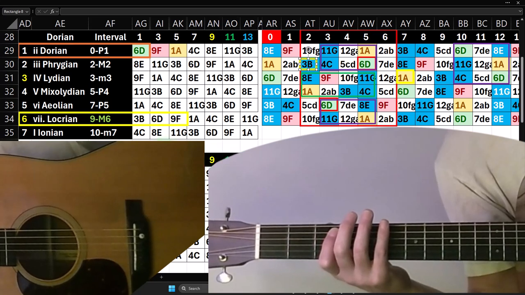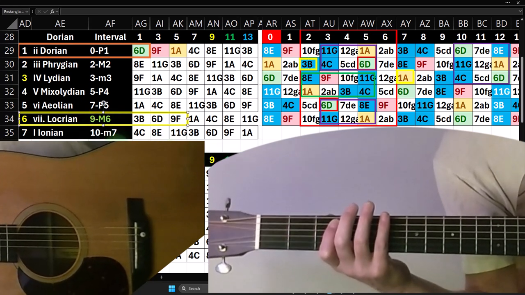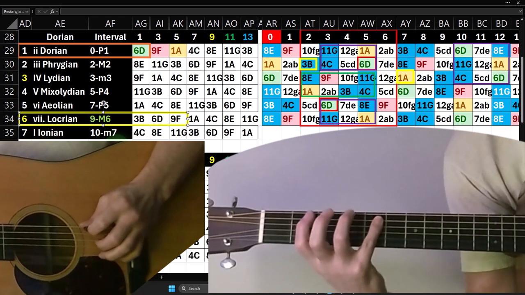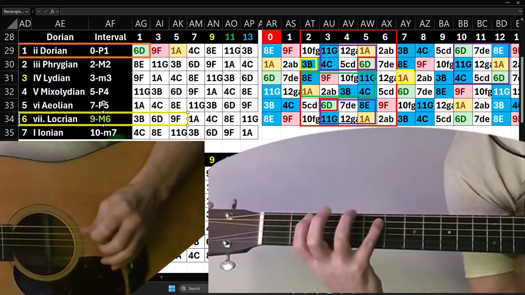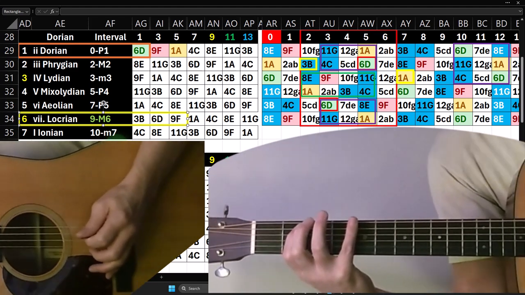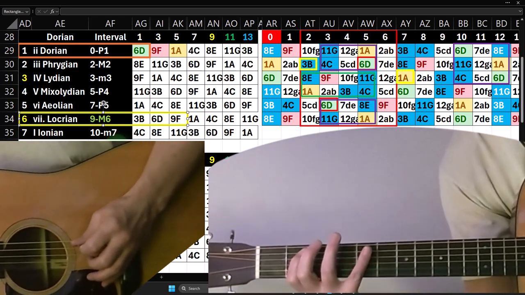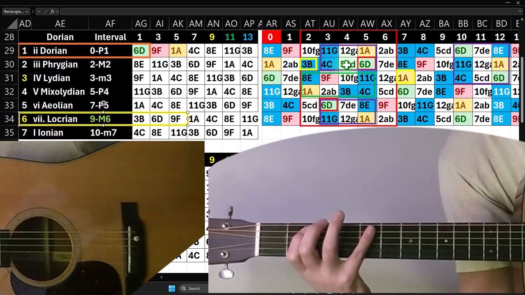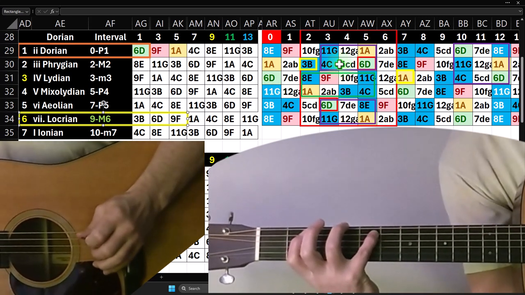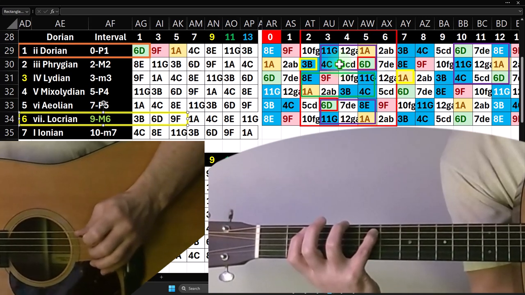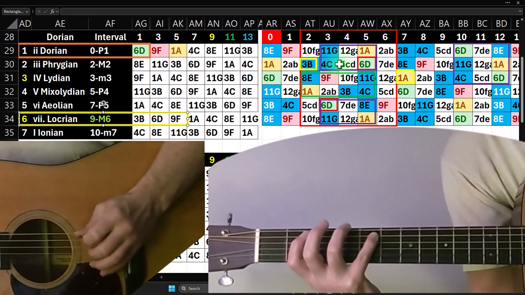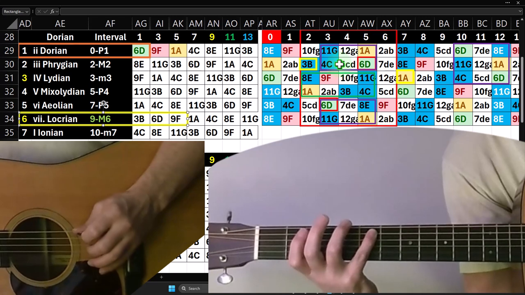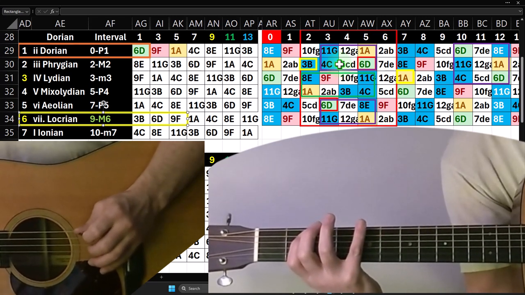I'm gonna go down to the sixth now. And we're gonna say, okay, the sixth of the Dorian is a nine note away major six. How do I know that? Because if I went from this B up to here, it would be a three note away minor third. The inverse is 12 minus 3, which is a 9 note away major 6. So if I went from here to here, B to D, 3 note away minor 3rd, therefore the inverse, D to B, 9 note away major 6.